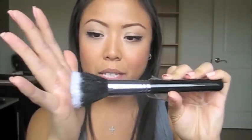The next brush is the duo fiber stippling brush, which I haven't used on myself yet, but I did use it on my friend to apply liquid foundation. I would say this is an okay brush. It's not as dense as I would want it to be, especially for application of liquid foundation, but it just took a little bit more buffing on, and it did the job pretty well.